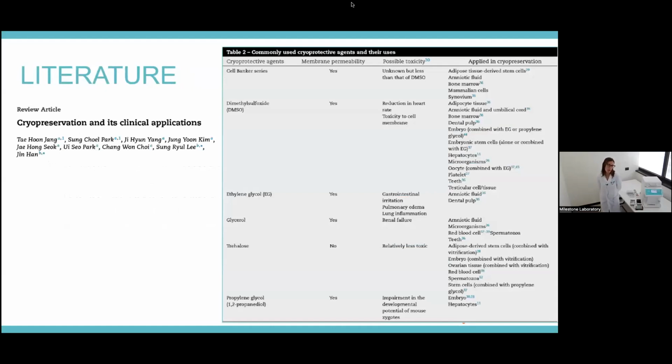Speaking about cryoprotectants, I would like to show this table, in which we have a summary of many studies made to find the perfect cryoprotectant for each specific cell type. Many studies are necessary to fine-tune the cryopreservation procedure because each specific cell type requires different precautions in terms of cryoprotectant type, cryoprotectant concentration, but also freezing methods.